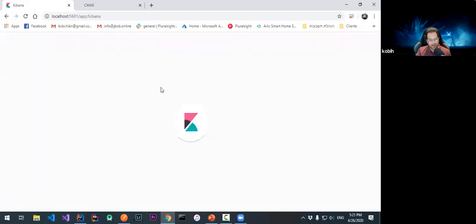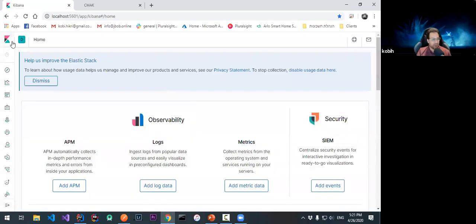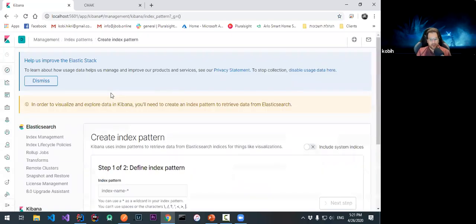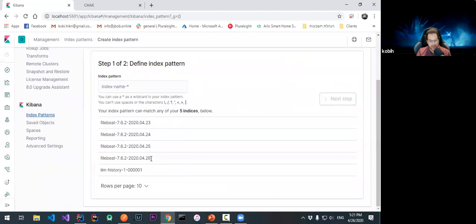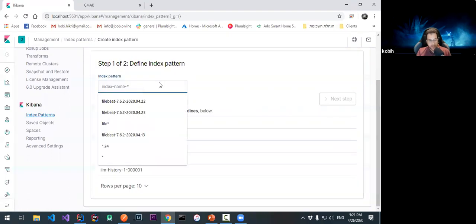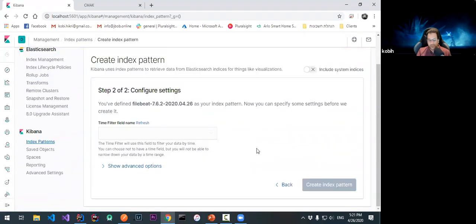Here is my Kibana instance. I remind you that I sent all the logs to Kibana using Filebeat, and I'm now going to look at the logs.